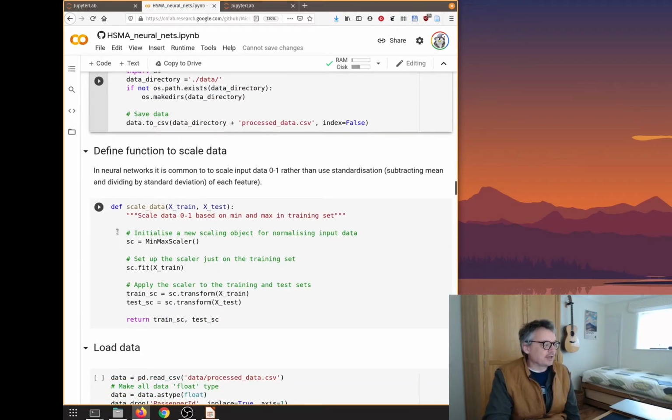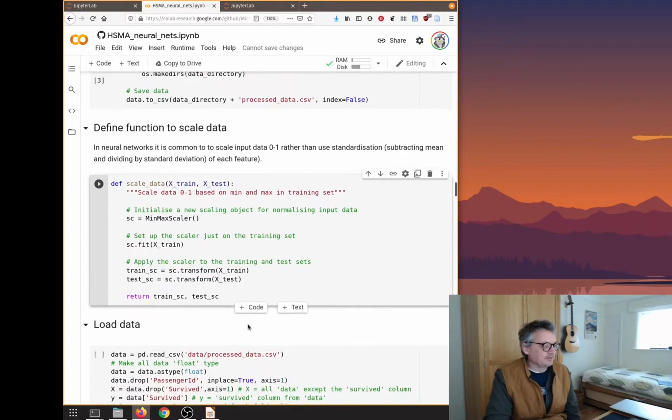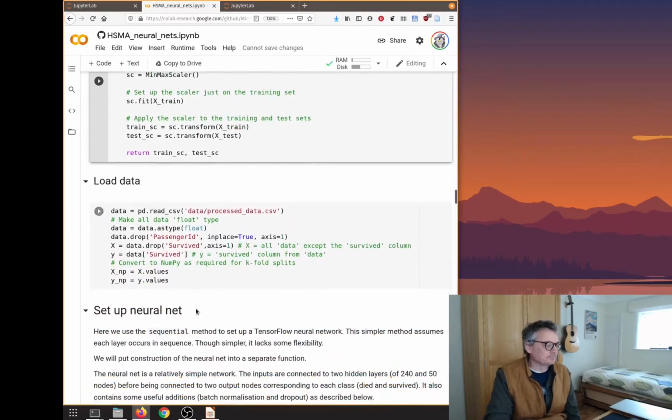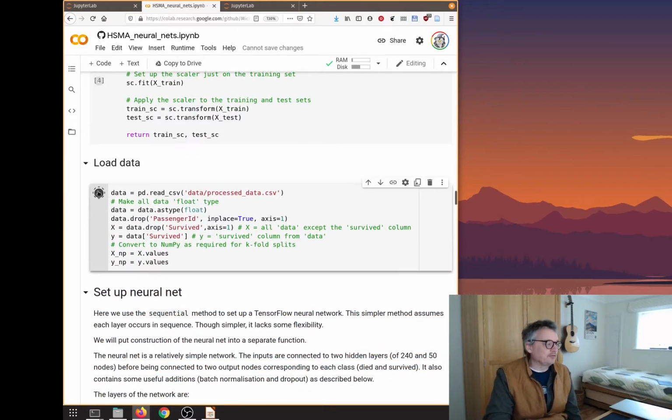So here is our scaling function like we used before, but now we're using min-max scaler. So it scales based on the values in the training set, and normalizes the test set to the values of the training set. So this is all as before. We load up our data. Here we're converting all our data. We know it's numeric data already because we've already done that.